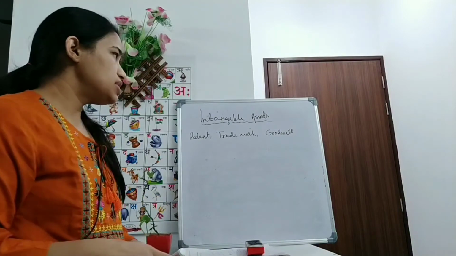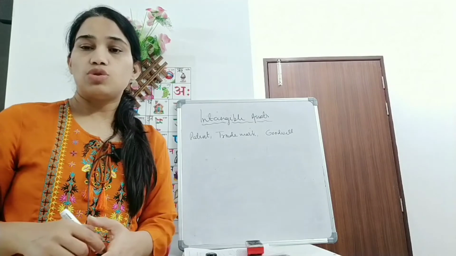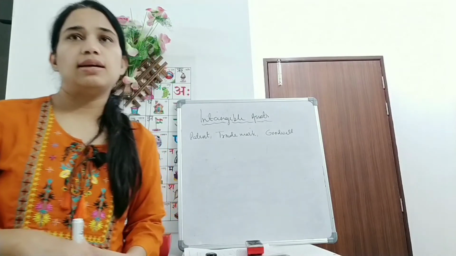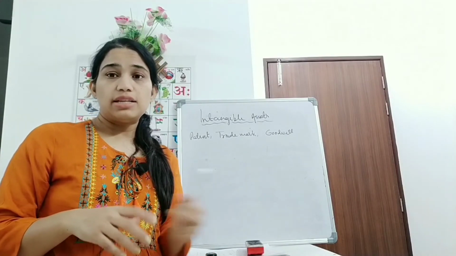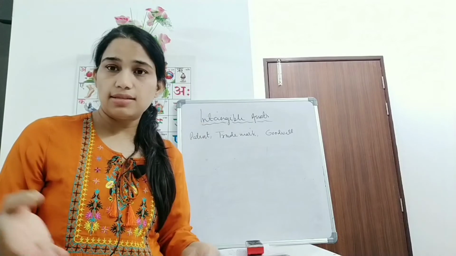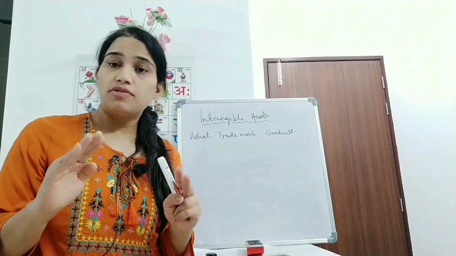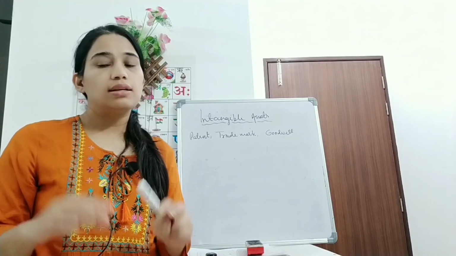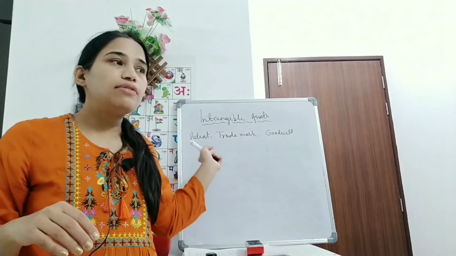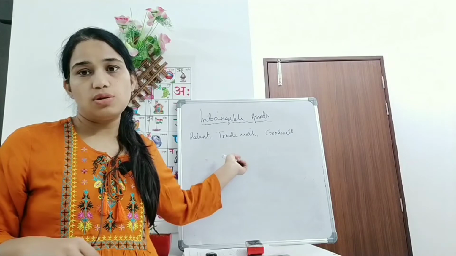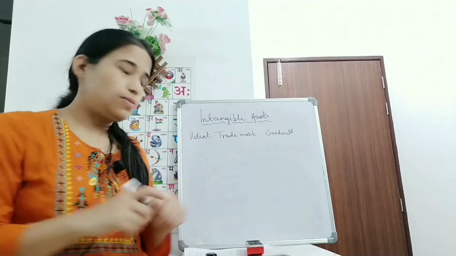So here we will take an example of a patent, to see how we will calculate the amount of amortization of that particular patent. Why will we calculate the amount of amortization for intangible assets? Because just like tangible assets, if we are writing off the fixed assets and tangible assets, then we need to write off the intangible assets also. So there is a life of these intangible assets also, and a company needs to write off these intangible assets also. So let's take an example.